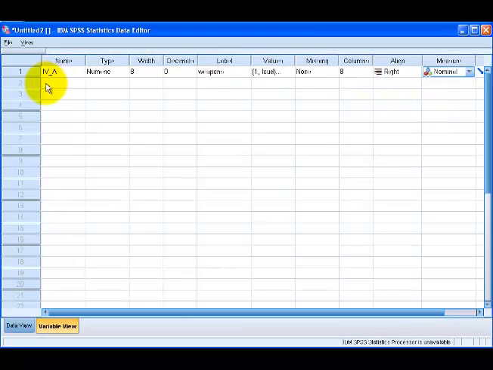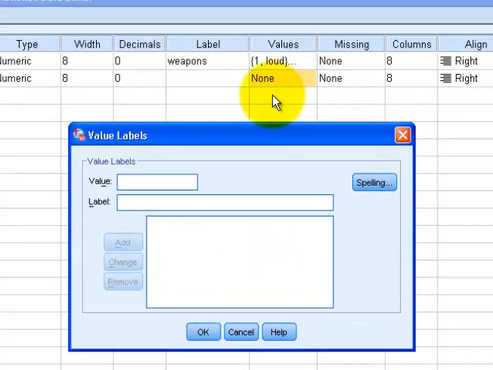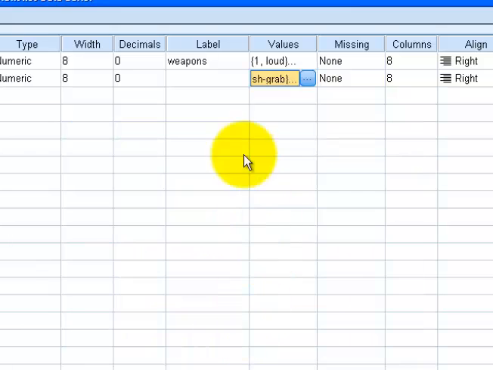Categorical variable. So our second variable, I'm just going to name it IV underscore B, and everything's going to be the same. I'm going to change the decimals down to 0. Values. Okay, let's name the values now. We'll go back. So 1 was smashy and grabby, my personal favorite. 2 was stealth, sneaky. And 3 was hide and seek. So those are our 3 tactics. Let's go back to the label one, and we'll just call it tactics.